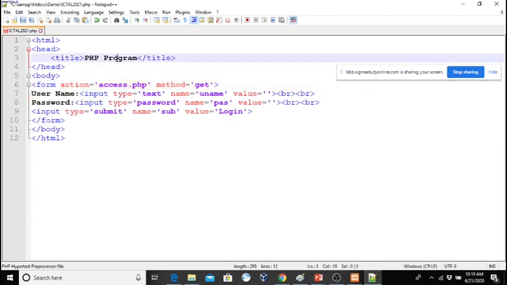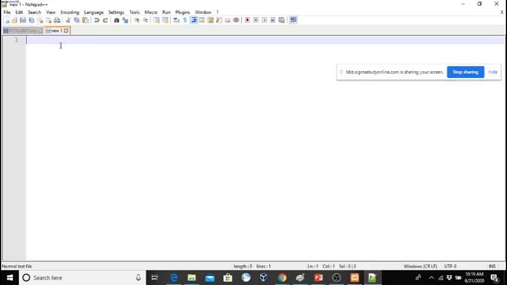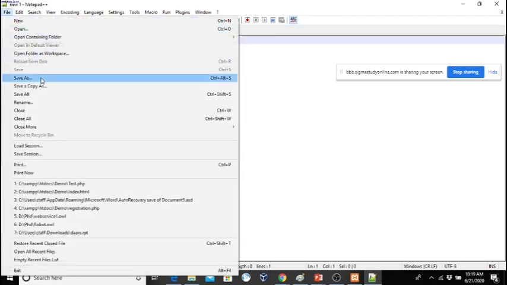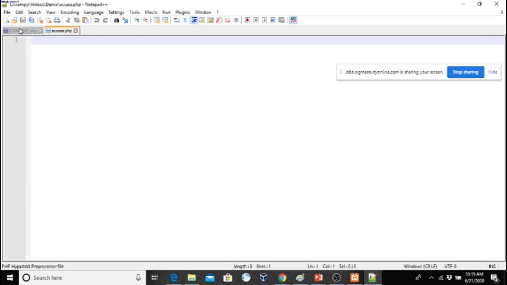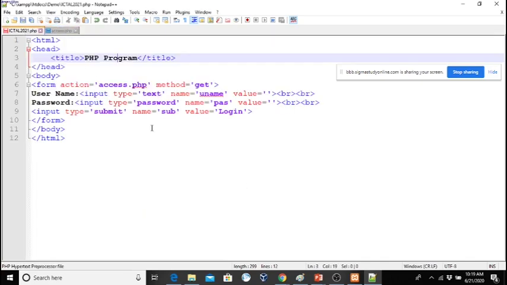Now I am going to create a new file, and save it as access.php, the name I have given here.